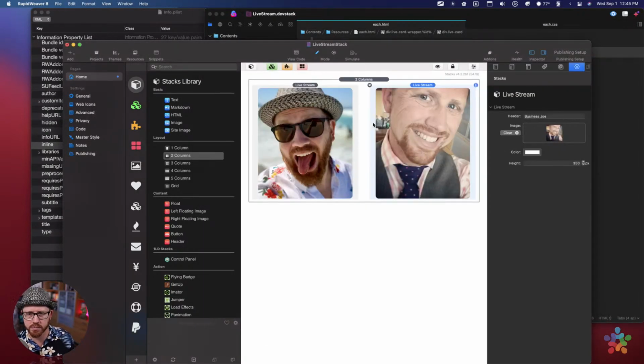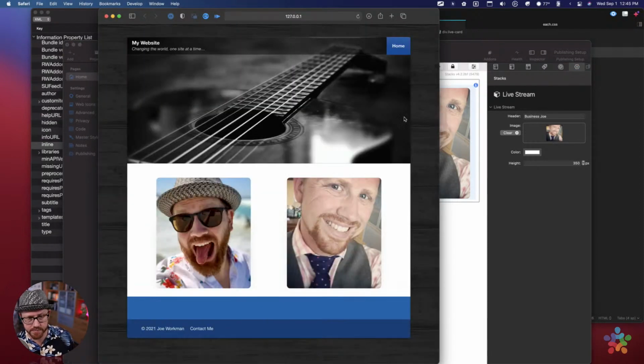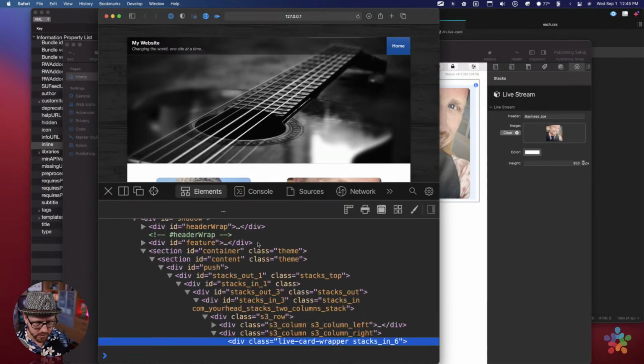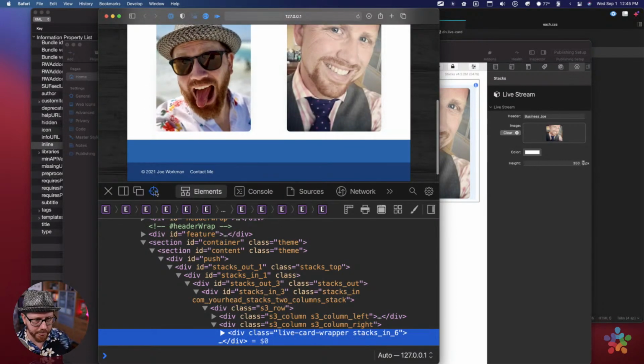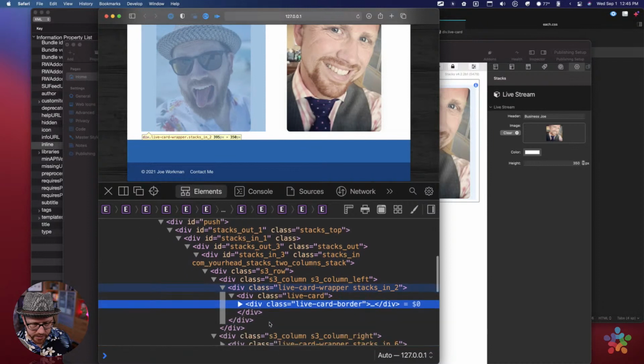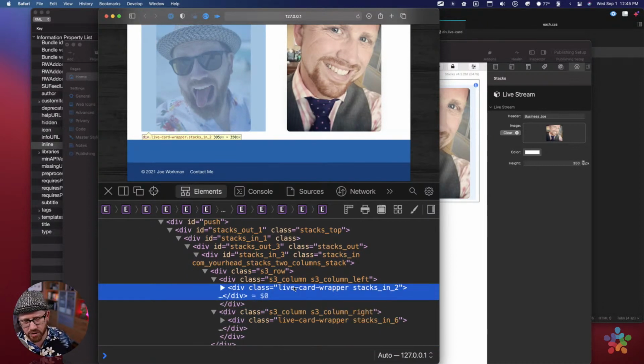Now if we go back here, we notice I have my inline stacks and they work. For fun, let's look at the code for these. What we'll notice is that inside here, you probably don't remember, there were 2 extra divs wrapped around.